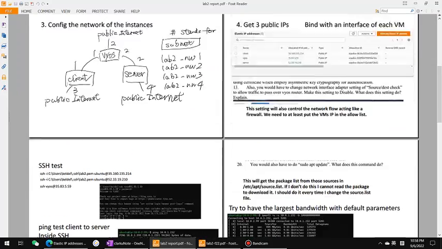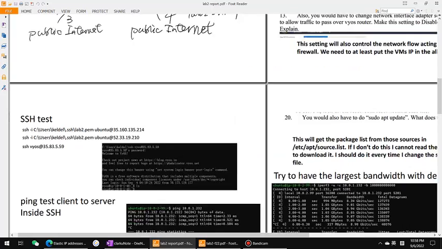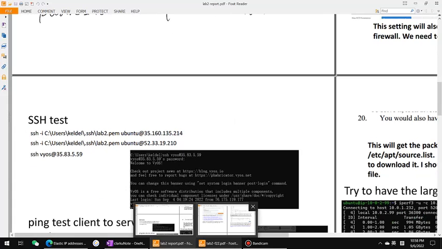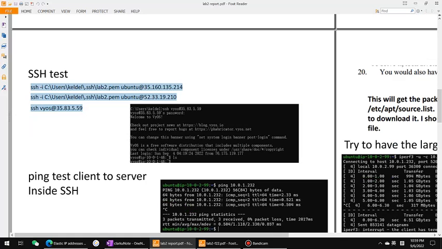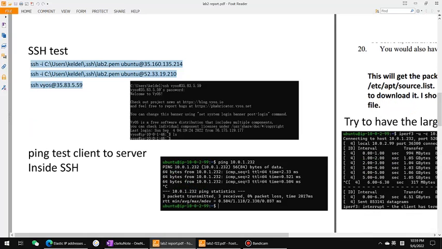That is the last part, and I will show you what I did on the AWS instances. I first try to connect to the 3 instances with the SSH command. Of course, I have already configured them properly and downloaded the authorization key.